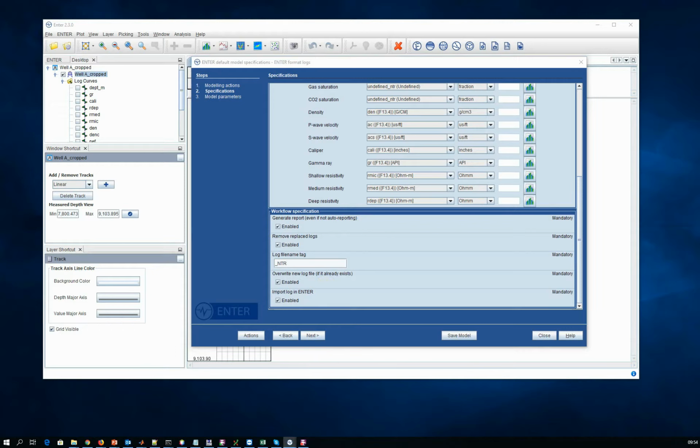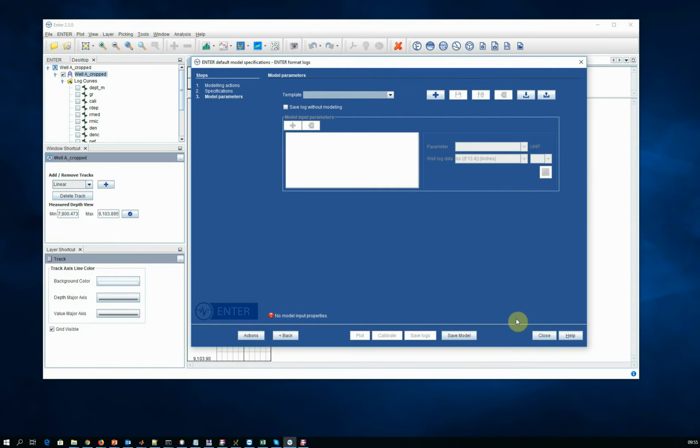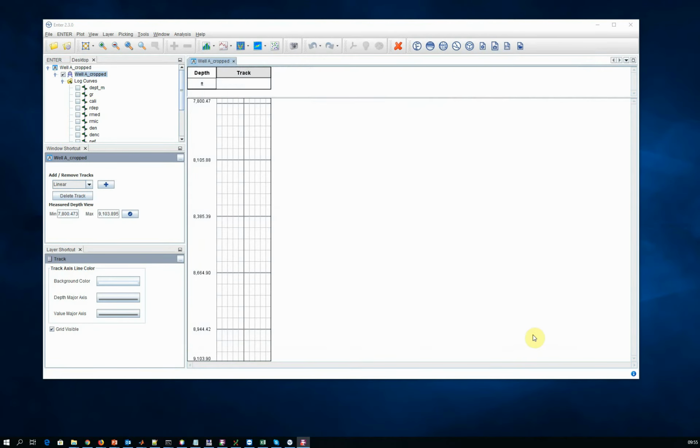As the workflow goes on, you will see a processing window pop up displaying what is going on. Finally, it's saving the report. When the workflow is done, we can just close this window. And we see now that the new log has been imported, and we can inspect it.